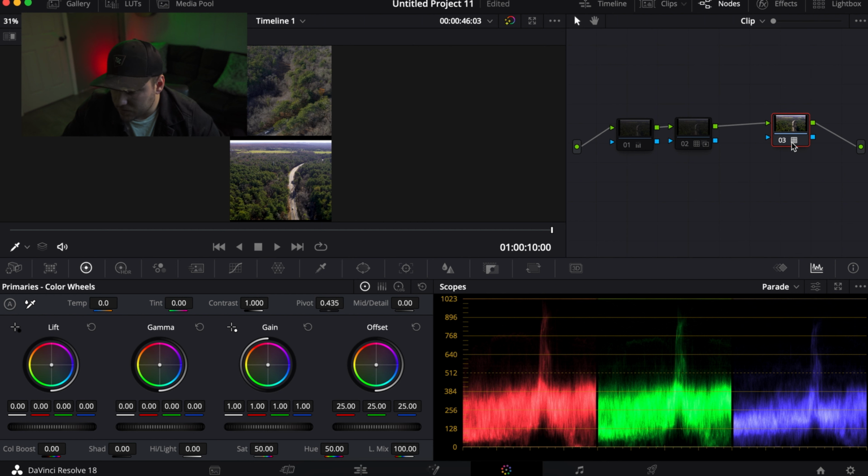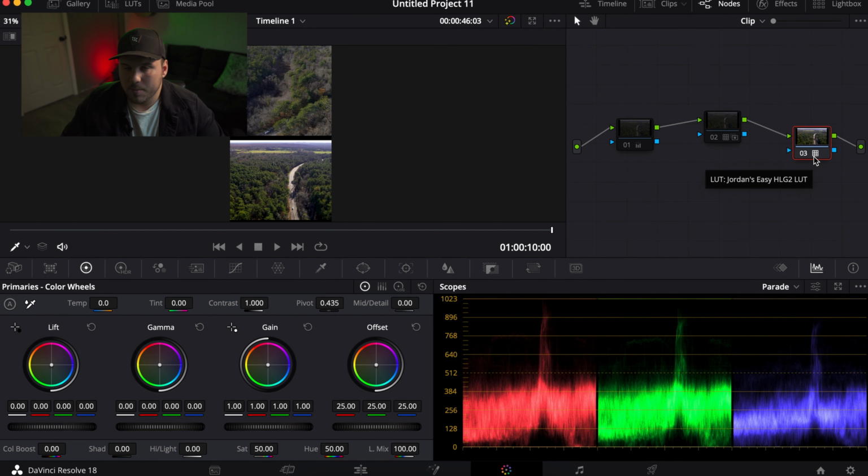The reason I do that first and I put it at the end of my node tree is actually because it applies the color space transform after you do your base adjustments and adding LUTs and things like that. And the reason is you can actually take full advantage of the dynamic range of your camera. So making the primary adjustments beforehand, you don't lose any detail on the shadows and highlights and things like that.